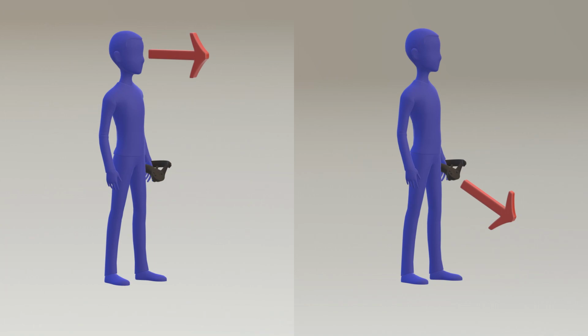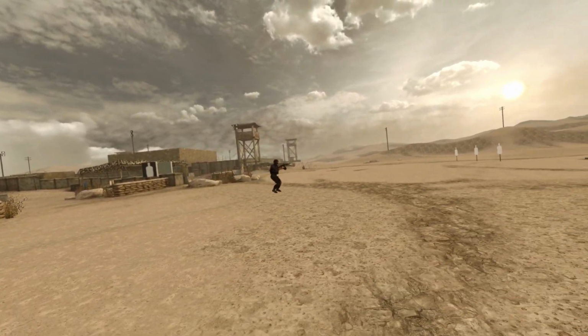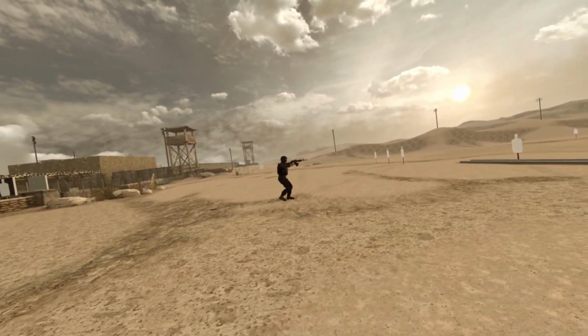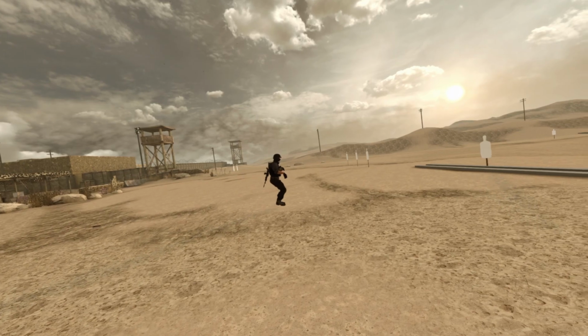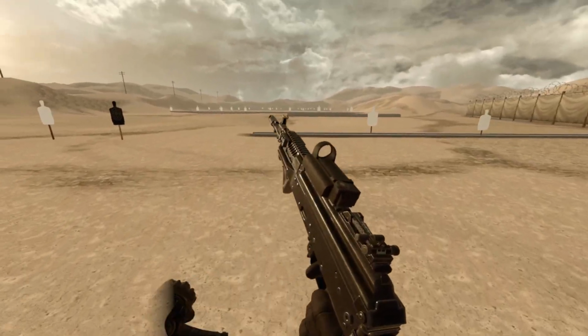Now both of these traditional locomotion orientations have pretty significant flaws. Head-oriented locomotion makes it nearly impossible to look around while walking in a straight line, making it super tricky to check your flanks while trying to get to cover in something like a shooter. The benefit though is that you can do whatever you want with your hands, as long as you are looking straight ahead.